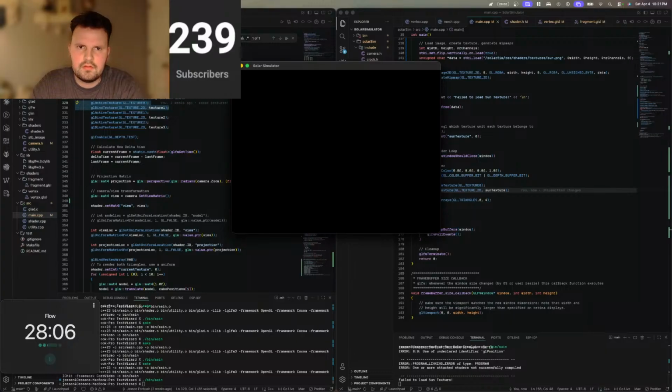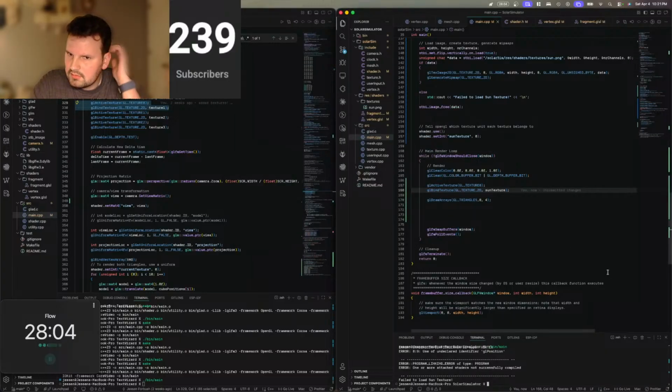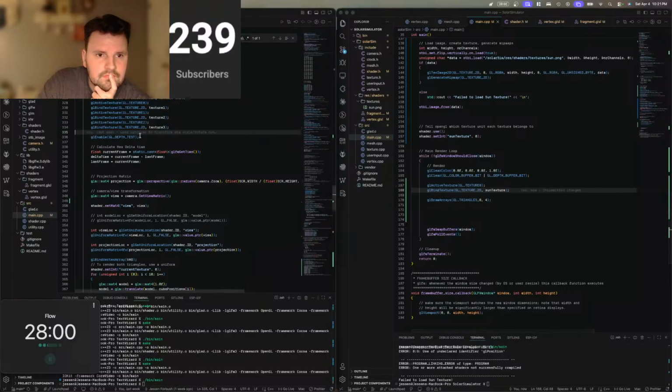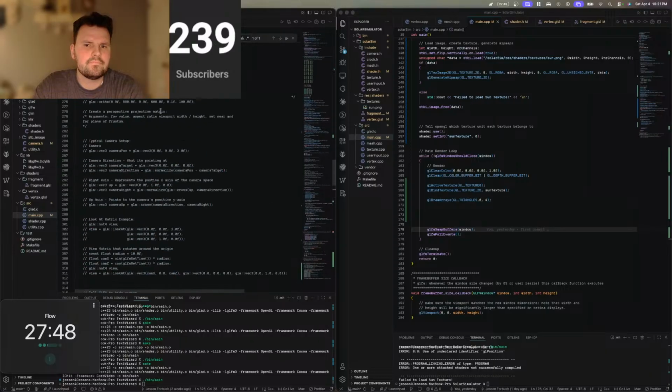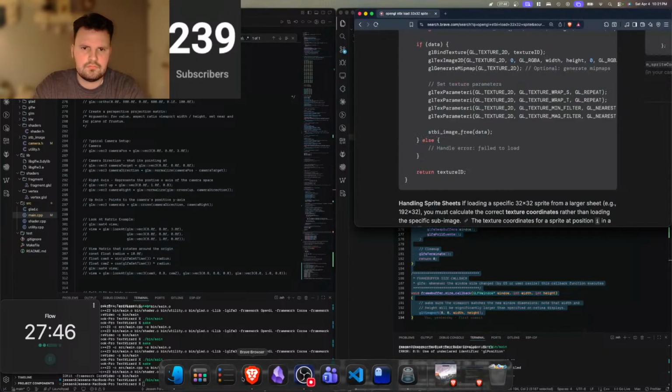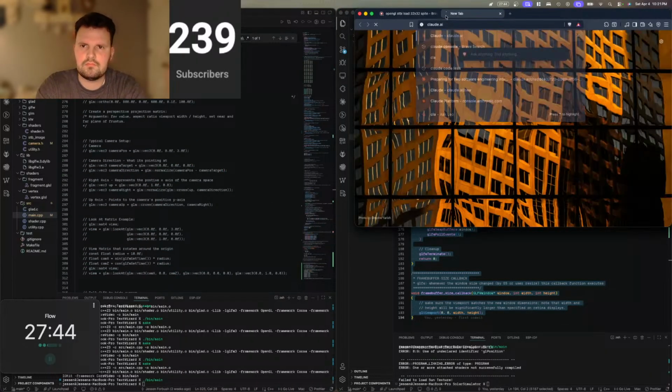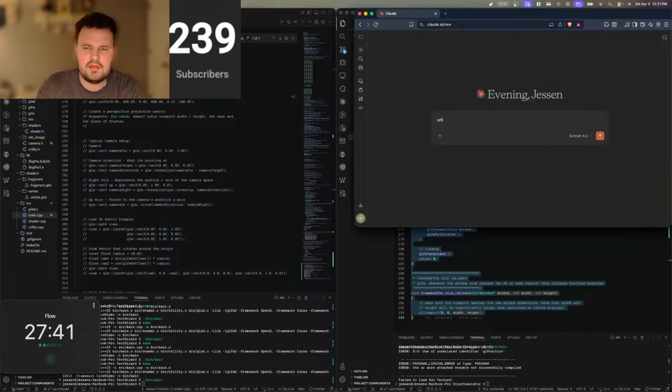Okay, so nothing rendered quite yet. Let's see why my sun object doesn't load on the screen.